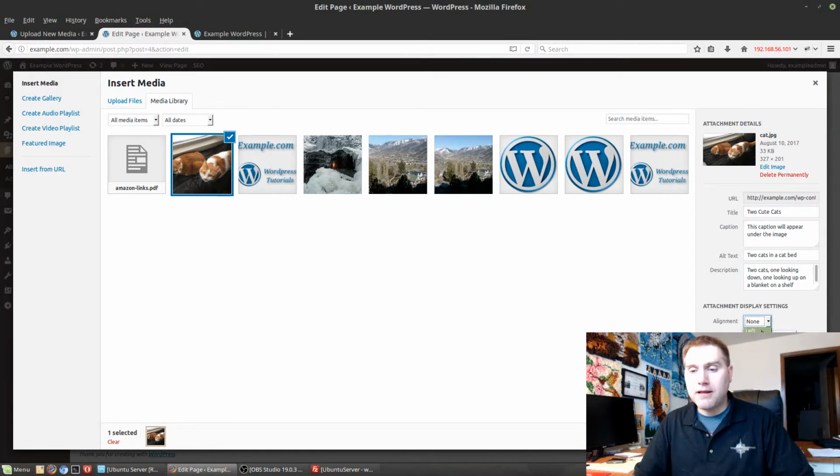Now your alignment: left, right, center, and none. This will tell you where the image is aligned. If you have a cheap theme, these alignment buttons may not do anything. Essentially, all these do is add image left, image right, image center, or none to your image's class tags. If the theme developer did not actually input anything for an image aligned left, these will not do anything. So be aware of that. If you are changing these and nothing happens, that's probably why.